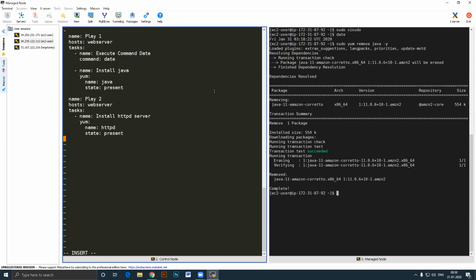Then I want to write another task where I want to switch on the service of HTTP, because HTTP is installed, but I need to switch on the service. So start web server HTTPD service. Here I'm going to use the service module this time. Of course, I cannot use yum. So how do you write it? You write sudo service something start. Sudo will be taken care of by become. We already know this. So service something start, that is the service module.